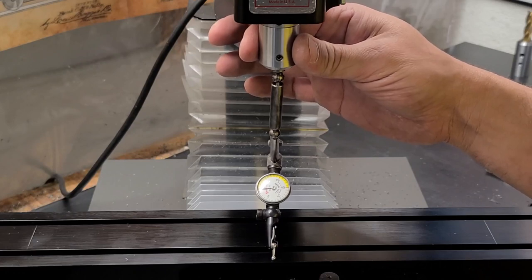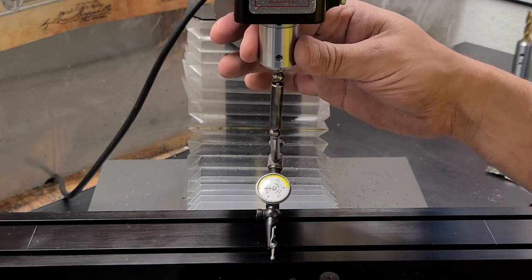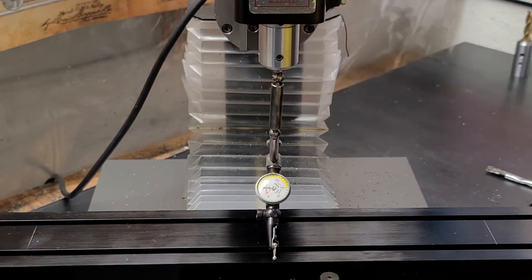This style of end mill crash also taught me about a loose end mill holder. During a long tramming session I found that the end mill holder, despite being initially snugged with Tommy bars, would unscrew and come loose — causing crazy, erratic jumps on the indicator. If you start seeing that kind of weird erratic behavior, it's time to snug it up. This problem would be especially prevalent for someone who grabs the end mill holder directly. I personally do not, because I don't believe that's safe practice — the last thing I want is to get in the habit of accidentally grabbing my cutter.